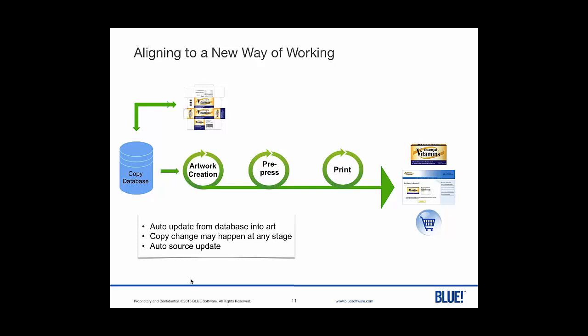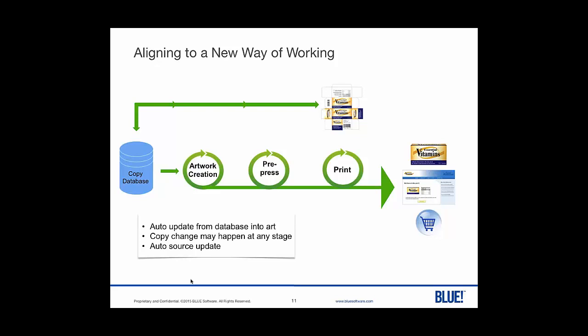So you'd remove that manual touch point, and then we're maybe never going to get to the place where no changes would happen beyond the artwork creation stage. But if we did, then ideally what you would see happening here is that the copy would be updated in the database and then automatically feed back into the artwork. So we're talking about a couple of things needing to be in place here. Not only would the copy need to be in the database, but the artwork would have to have the logic in it to be able to understand where the copy needs to go and how it flows together with everything else on the artwork itself.